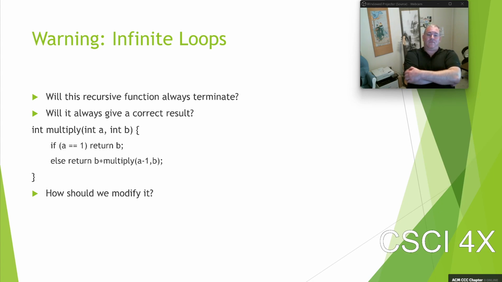Yes. So if A is less than 0, then return negative B. And then when you do the recursive call, do it with the absolute value. So you do one number of like negative 3, and then you change the negative 3 into positive 3 and just finish the loop that way. If less than 0, return negative B. And then for the recursive call, you want to recursively call in such a way that you will do the same. Like if negative 3 times 5, you just do 3 times 5, right? Same thing, but you just negate the result of it. And so that would fix it.